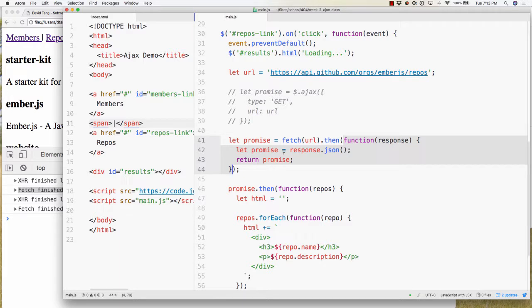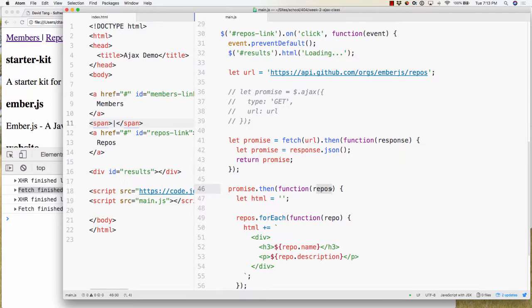And so when it resolves, we have this response object, and it's not the raw response of data. It's actually this thing that has the data wrapped inside of it, but it has to get converted to JSON. And this JSON function doesn't do it synchronously, it does it asynchronously. So it gives us also a promise. So we have to return the promise from this first then call, and whatever that value resolves with will become the value here.